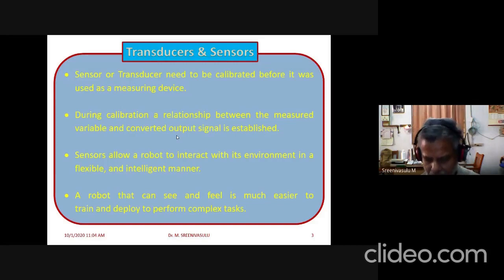And suppose the robot you are preparing is accommodated with see and feel, all that is possible by accommodating certain sensors. With those sensors, if you can make the robot see and feel, then it will be easy for us to give certain instructions. If you see this, do this.